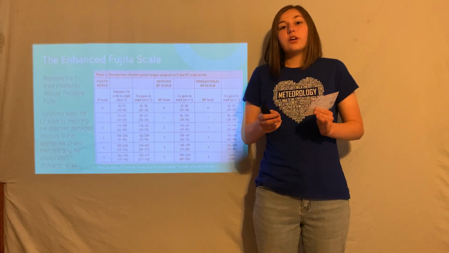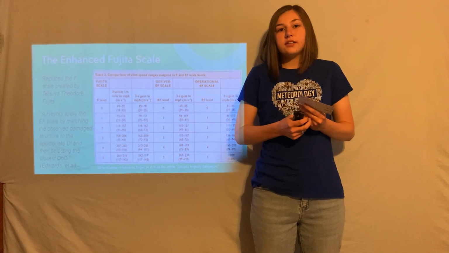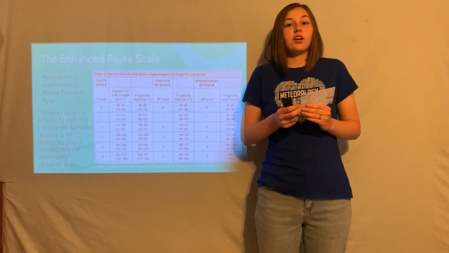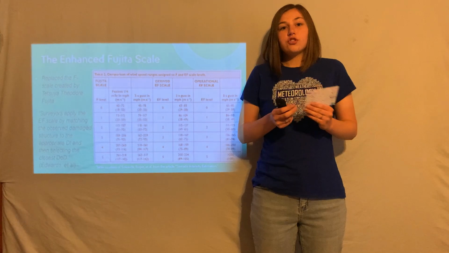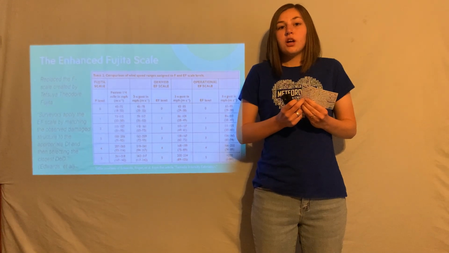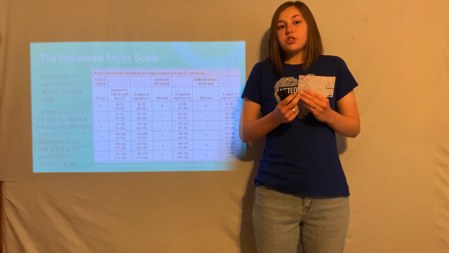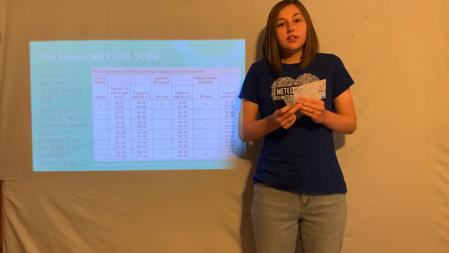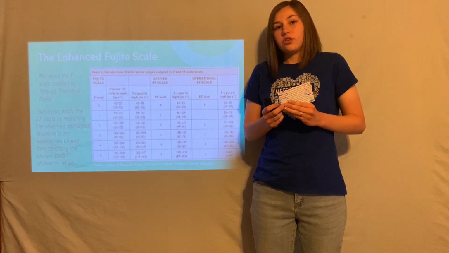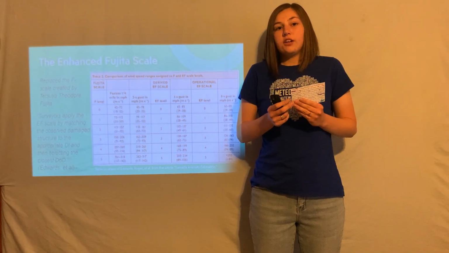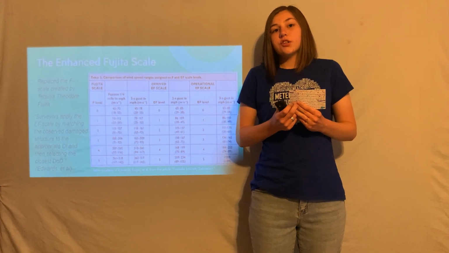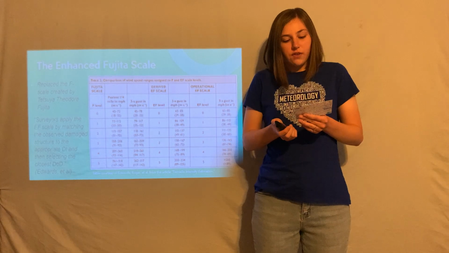Surveyors go out on the field after a tornado has taken place and they view the different damage indicators, such as a concrete structure or a tree, and they look at the different degrees of damage that go with each damage indicator and determine what wind speeds could have led to the damage caused to these structures. Each wind speed range is associated with the EF rating that is given to a tornado, ranging from EF0 to EF5.